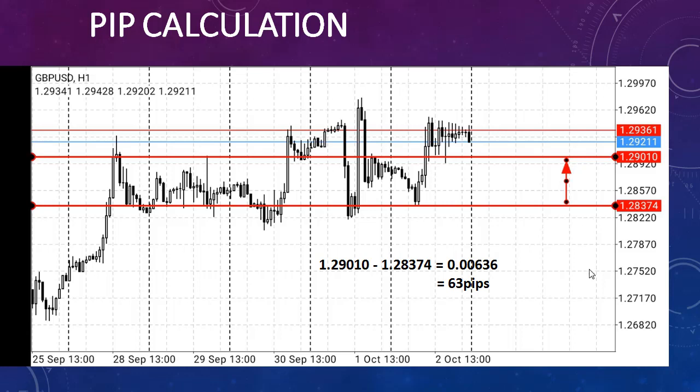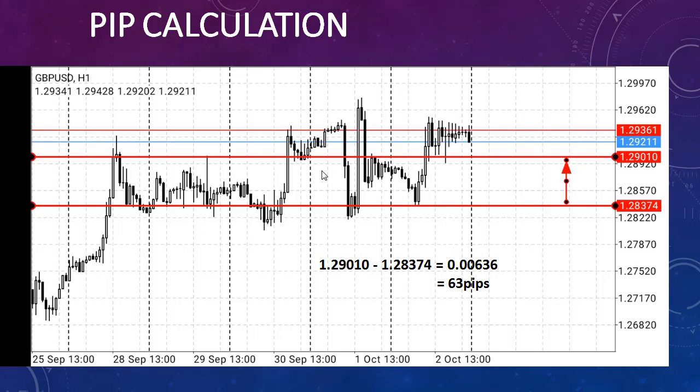Alright, so that is how you do your PIP calculation in the first place. Remember, in the forex market, in either direction you can calculate your PIP. It does not matter if you have a negative value, you just neglect the negative value, neglect the last number, which is the fifth number after the decimal point, and the rest of the figure that you have is your PIP, and it must be a whole number.